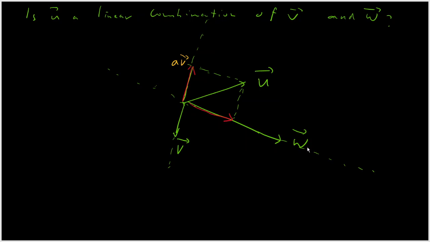Okay. Can I call this vector bw? Again, we do not know the value of a. We do not know the value of b. Because we don't know how long u and v are, by that we mean we do not know the components of v and w. In this case, that's how you write u as a linear combination of v and w: a times v plus b times w. So that's how you see u as a linear combination of v and w.